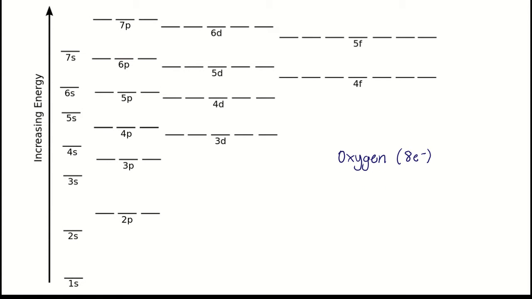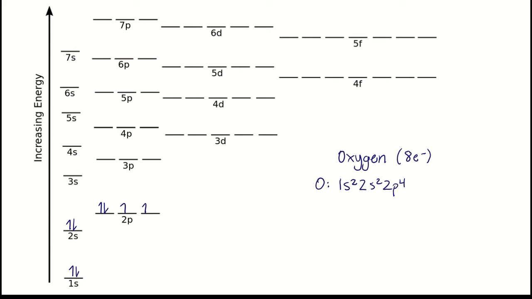The orbital diagram for oxygen will start at the bottom as expected, up, down for the 1s2, up, down for the 2s2, and then the 2p4 will be up, up, up. But since you've run out of individual spaces available, you have to go back and then double for that very last one, which will be down. That gives us an electron configuration of 1s2, 2s2, 2p4.